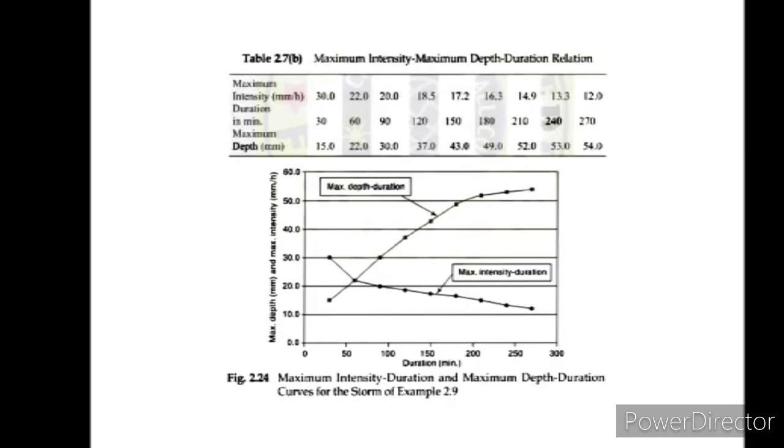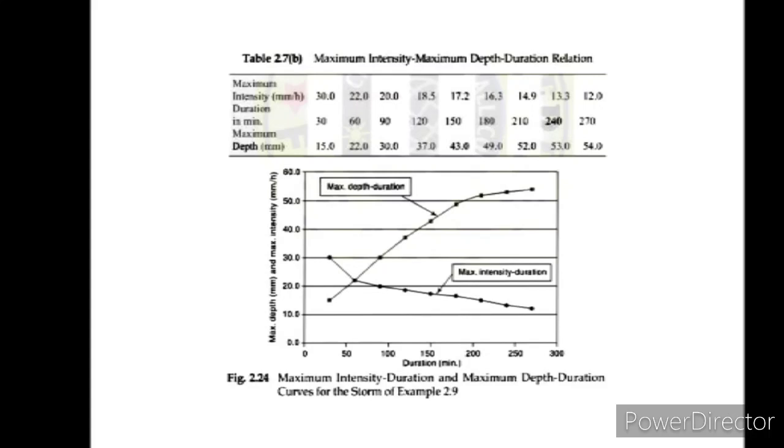In Table 2.7b, Maximum Intensity, Maximum Depth, Duration Relation, for maximum intensity in mm per hour, we have 30, 22, 20, 18.5, 17.2, 16.3, 14.9, 13.3, and 12. For duration in minutes, we have 30, 60, 90, 120, 150, 180, 210, 240, and 270.